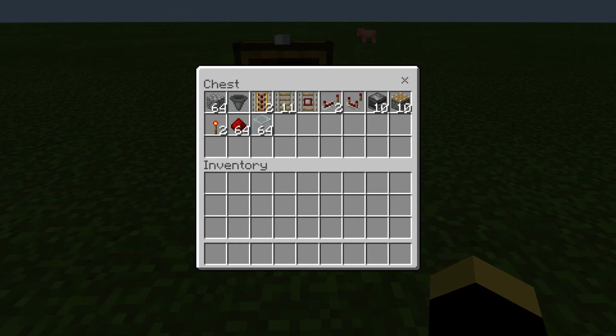A hopper, 2 powered rails, 11 rails if you're planting 10 sugarcane and you want to farm those 10 sugarcane, then you would add 1 to that, so that would be 11 rails. So let's say you want to do 5, you'd need 6 rails, so on and so forth. So 1 plus however many, but today I'll be doing 11. 1 detector rail, 2 redstone repeaters, 1 redstone comparator.